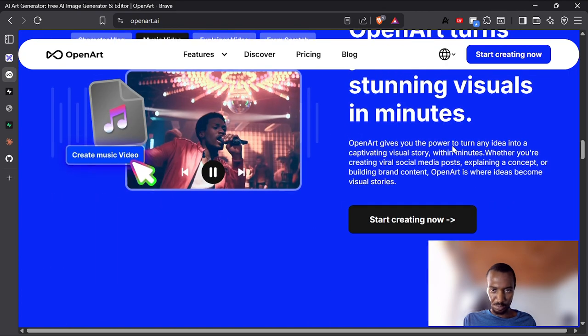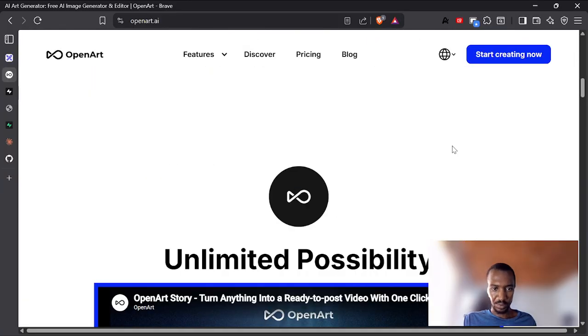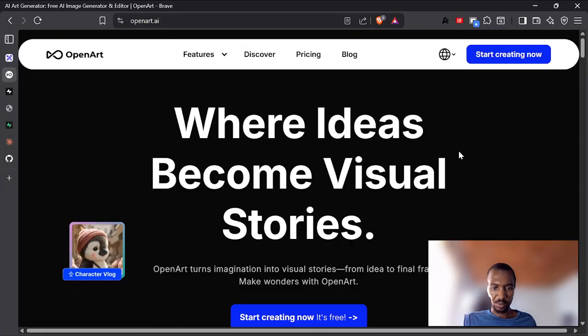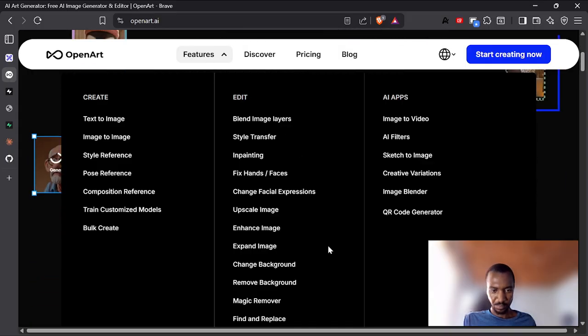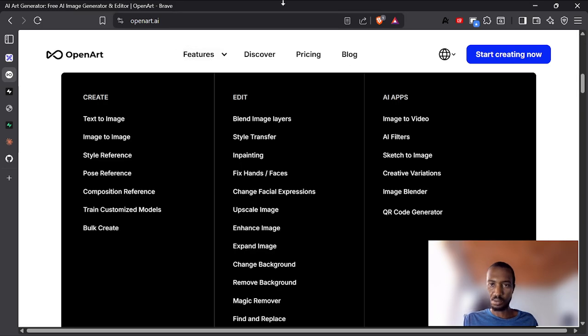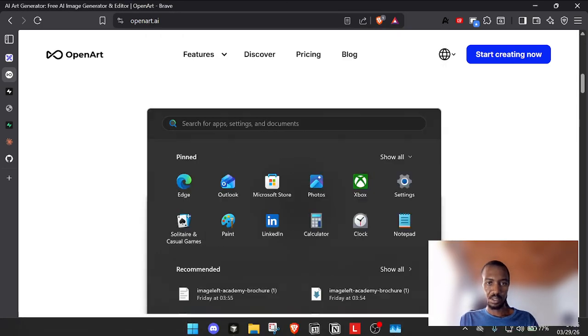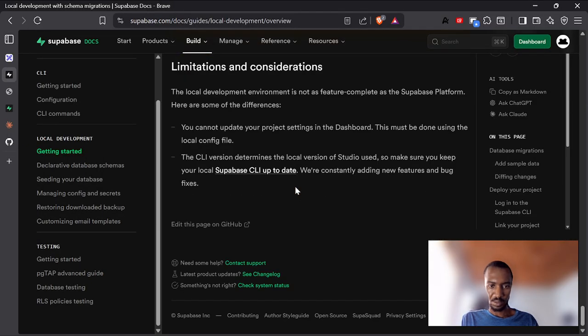The most interesting part is, where is it? The most interesting part is how you can select different models. I don't want to sign up, so I'm just going to close this.